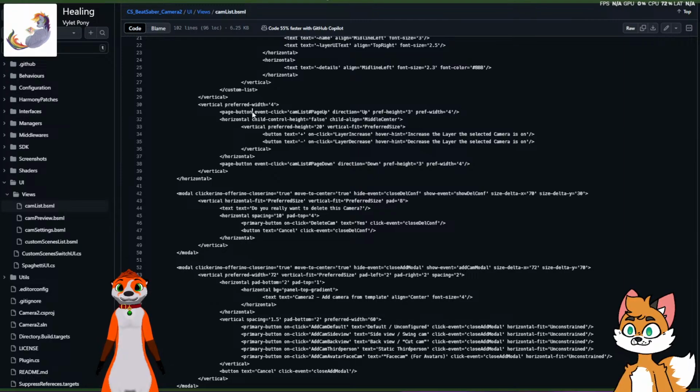page up. Oh, it's page button for up and down. Interesting. The cam list page up and page down for that. Okay.